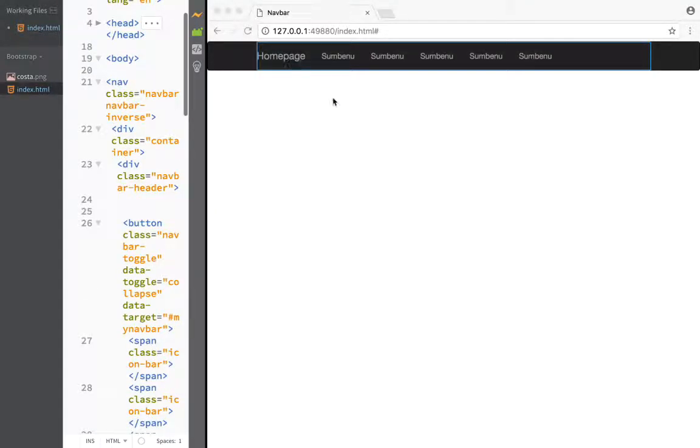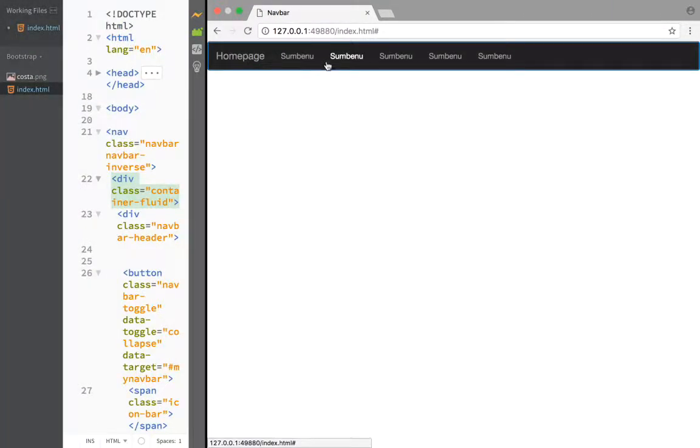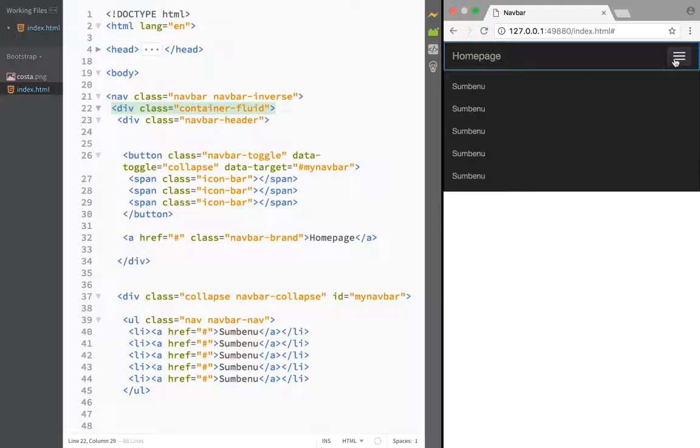So if I go back over here to the bigger screen, you can see that I have my submenu, but you can see that I made a mistake because I wrote a container, and that was the reasoning why we want container-fluid, right? Because we want them to span all the way. It makes more sense if they look like this instead of being a container with margins, right? As we go to the smaller screen, you can see that this button is appearing, and now when I press it, it actually shows right away.